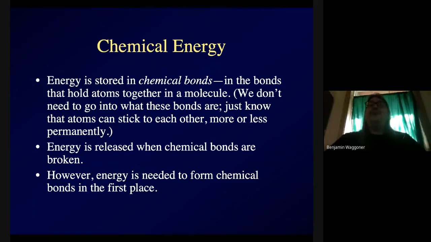It takes energy to make those chemical bonds, but energy is released when chemical bonds are broken. It's a little bit as if atoms were held together by little springs, and the springs were under tension. So if you cut the spring, the atoms will fly away going boing, boing, boing. It takes you energy to make something like that, but energy is given off when those chemical bonds are broken.